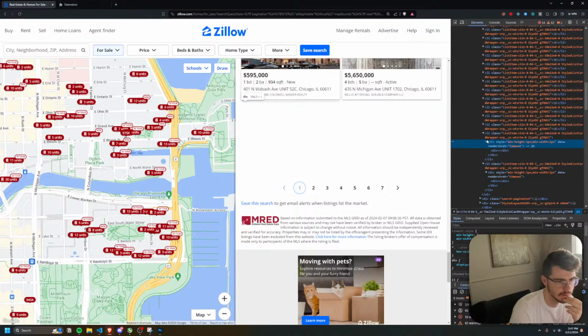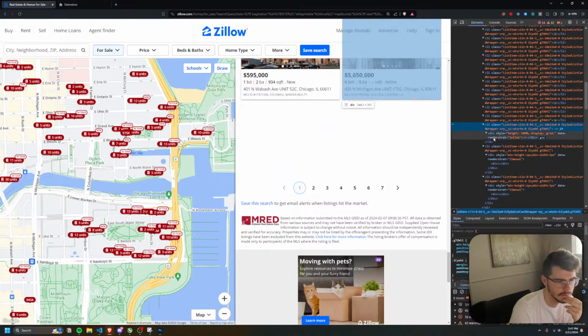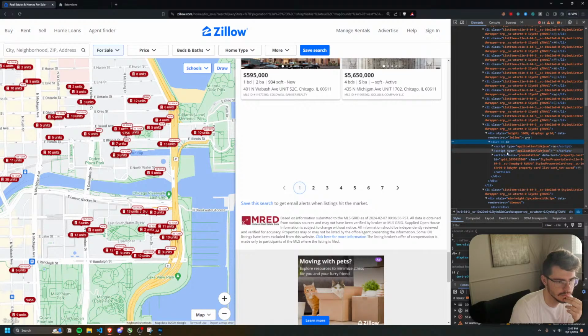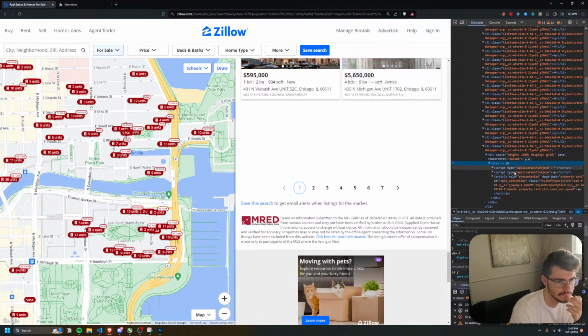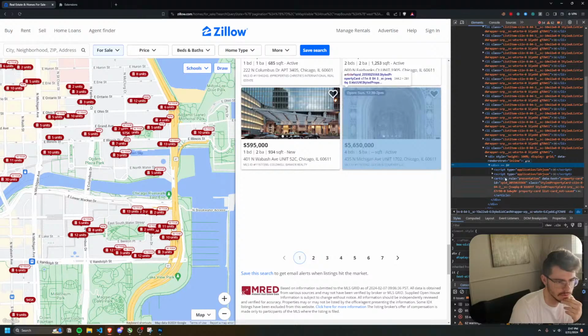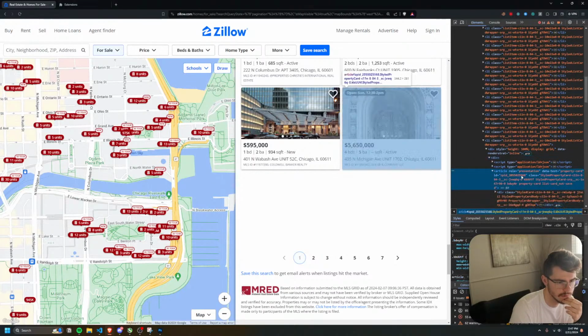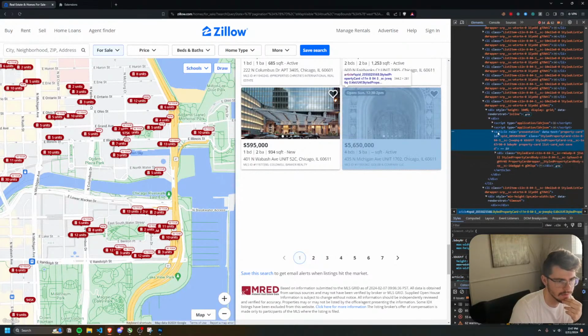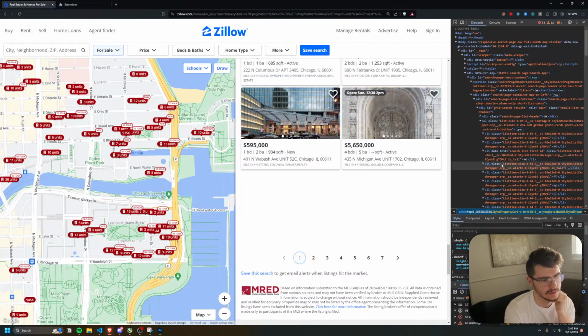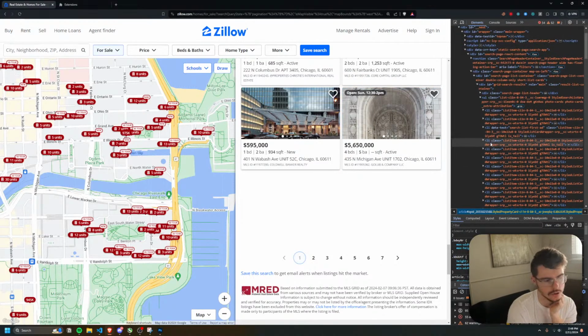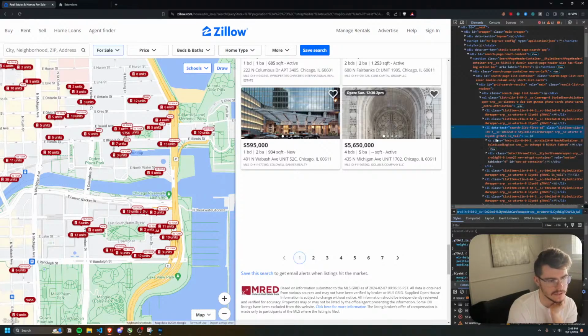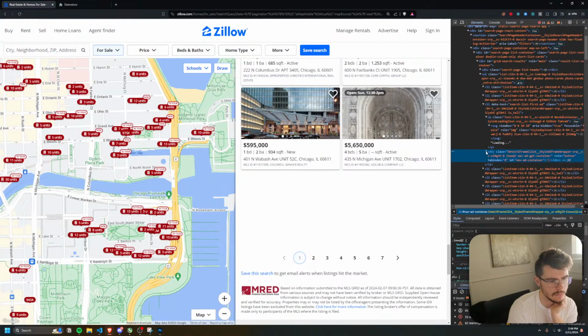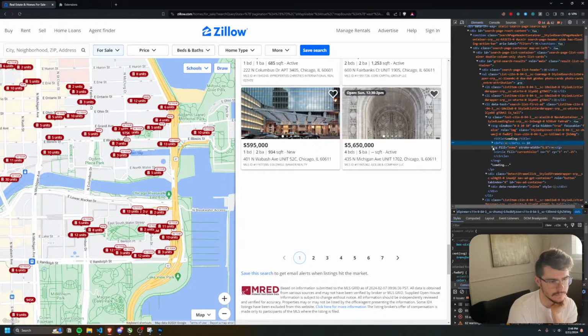That is bizarre. But if we come into here, these have information, right? Okay, so let's look at this. We want to find ones that have articles inside of them, I'm pretty sure. Because if we look at the search list ad here, these have information in them, but they don't have articles in them.